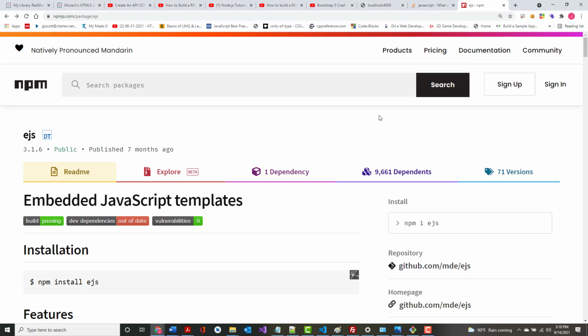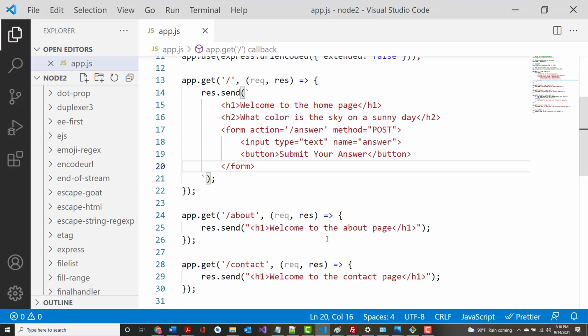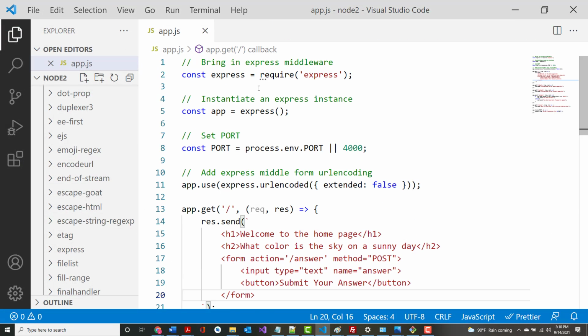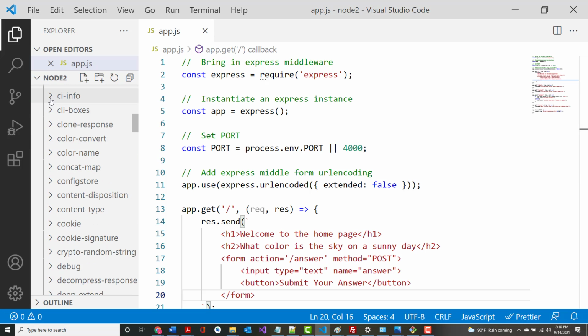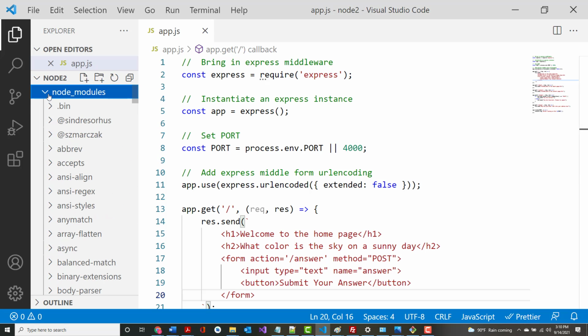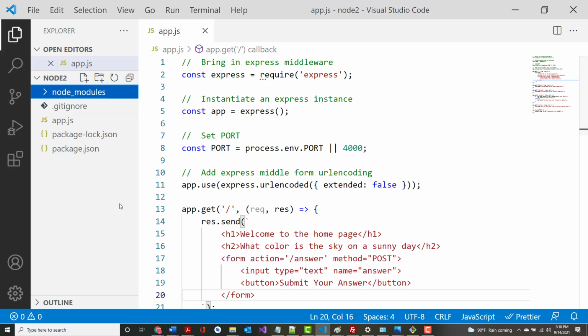So I believe that right before the break, we did the install. All right. So let's go back to here. And we've added these things. But what we want to be able to do, let me close this node folder that's here because the project isn't that big. All right.